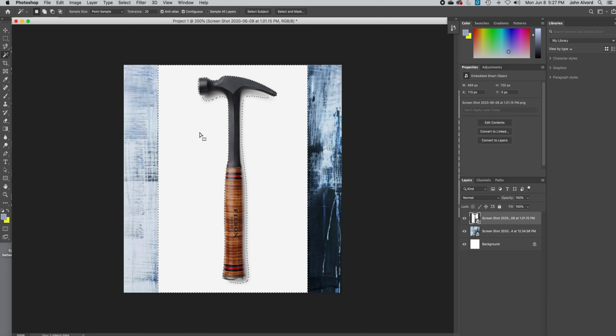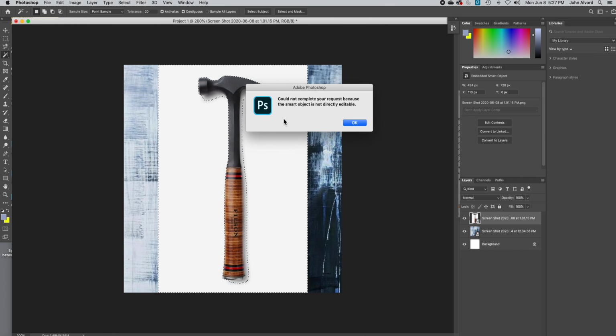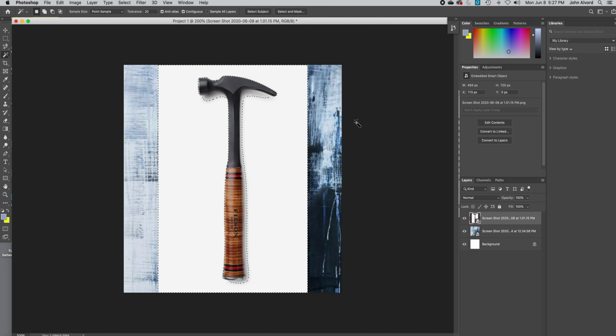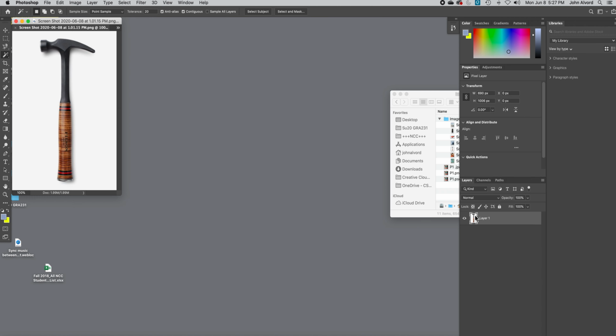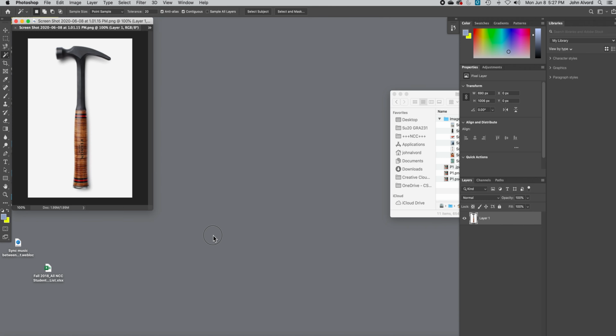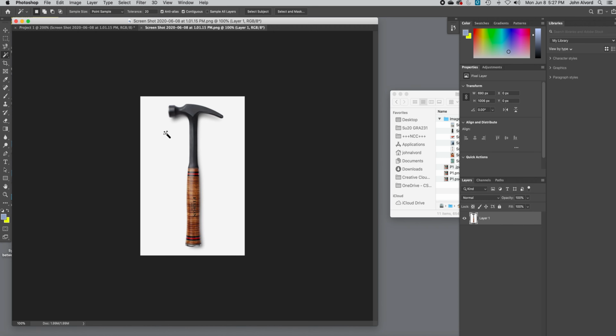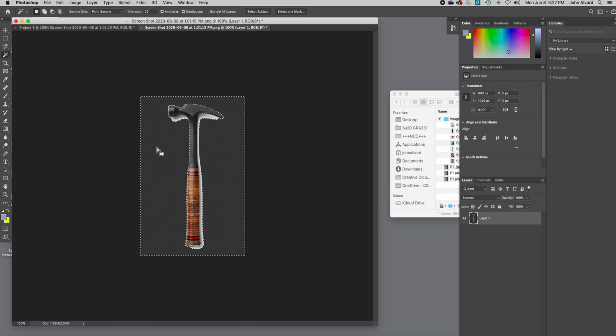background, and that's going to select the pixels of a similar color. So I click on the white, and it's going to select all the white pixels around it, and then if I want, I hit delete. Actually, no, it's a smart object because I pasted it. I embedded it.